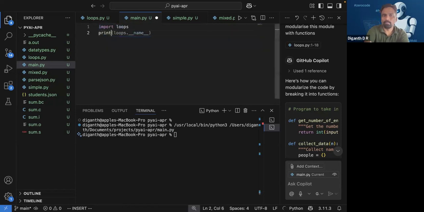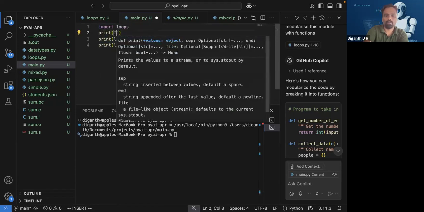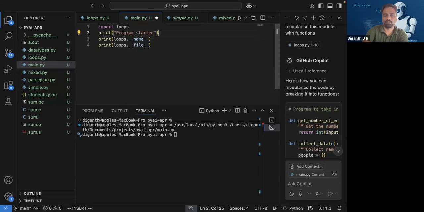So I'll just print something. Just two lines is enough. You can print anything like hi, hello, or program start, something like that.